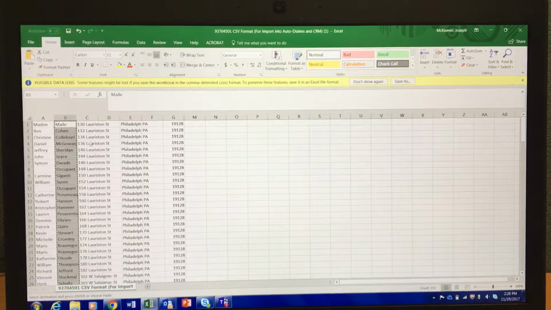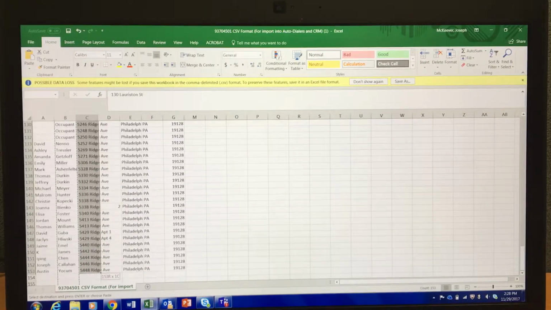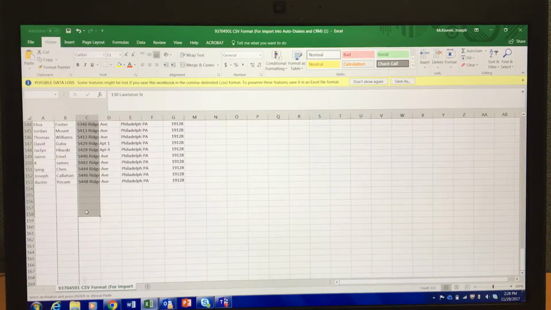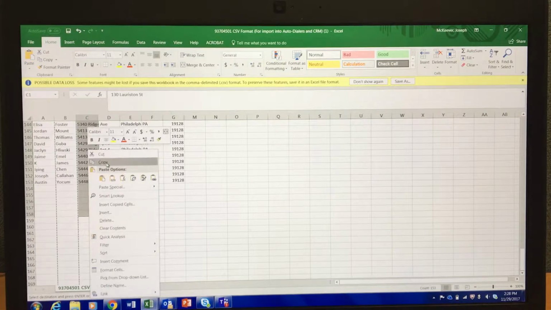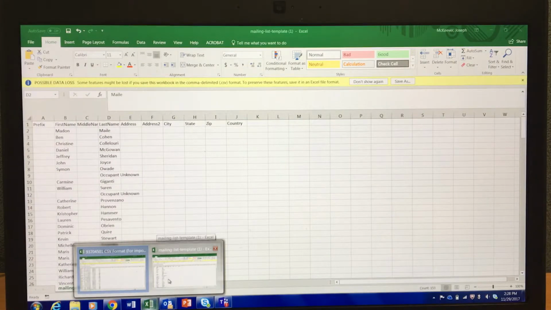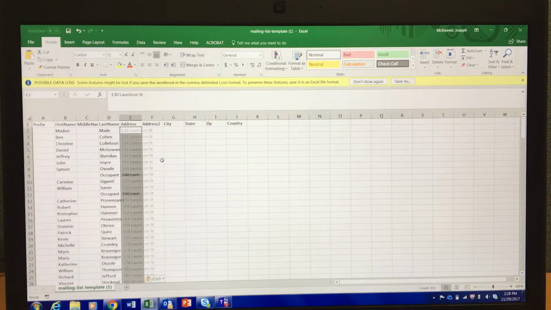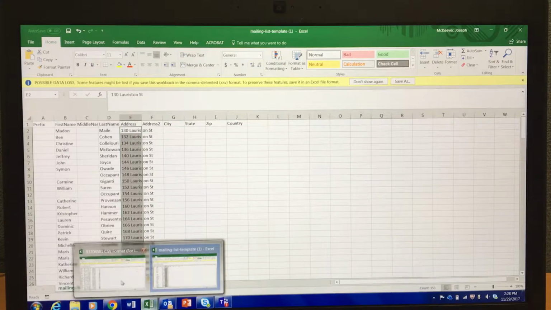Back to the original, and you're getting the idea here. Just make sure you stay in your columns. If you notice, I'm staying in the C column. I didn't transfer over into the D column here. Copy it. Come over here and property address. It takes the whole address. Come back to the spreadsheet.